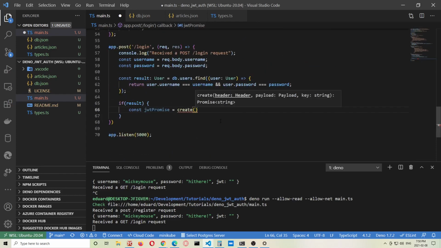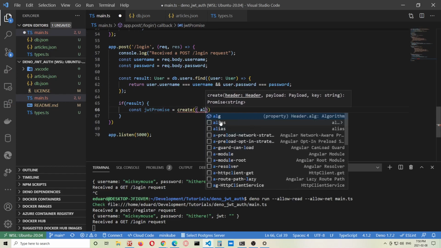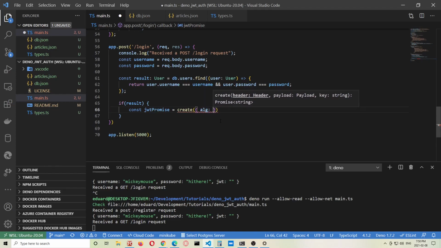So we are going to say use the, actually it's an object, not a JSON. So use the HS, actually 512, and the type is JWT.